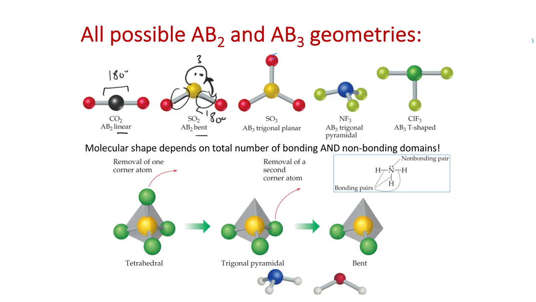When we have 3 things attached to a central atom, an example that does that is SO3. I like the example here of BF3 a little bit better because we might remember that more precisely as being a molecule that had 3 bonds and no lone pairs on boron. SO3 does more or less the same thing. And so then that adopts this geometry here where these bond angles turn out to be perfectly 120 degrees. And then the structure is 120 degrees across the board, and we call that trigonal planar.